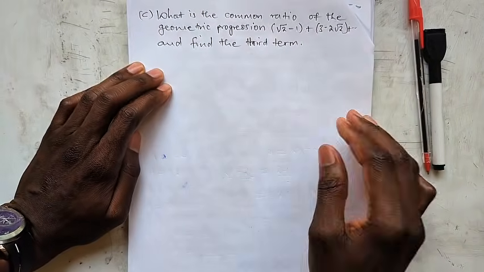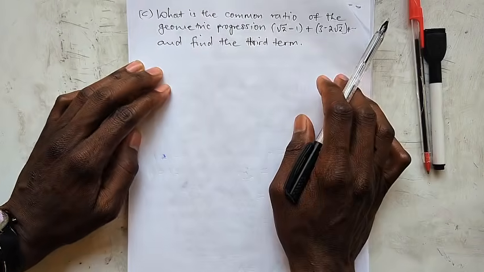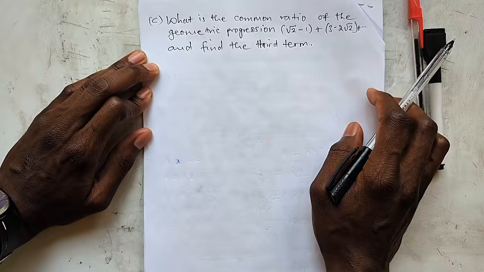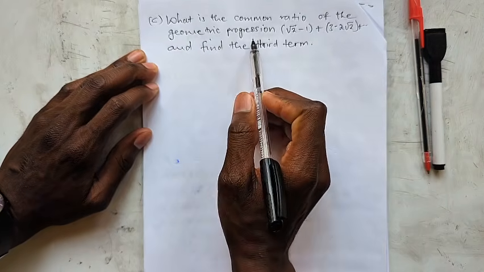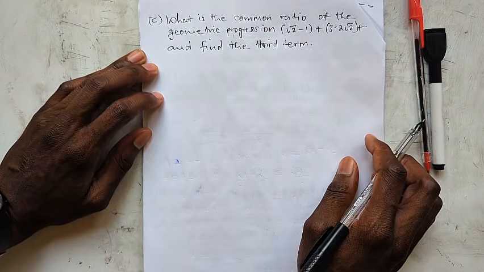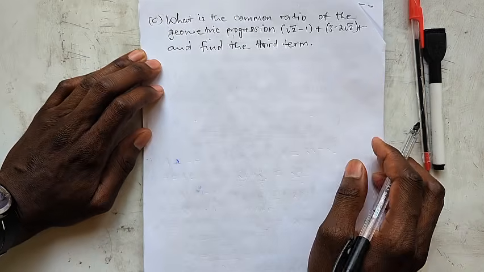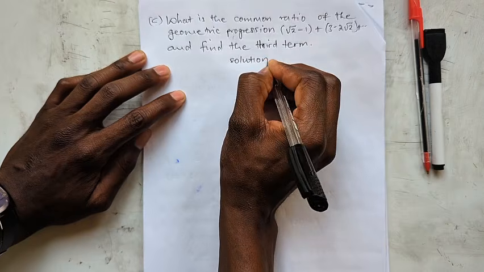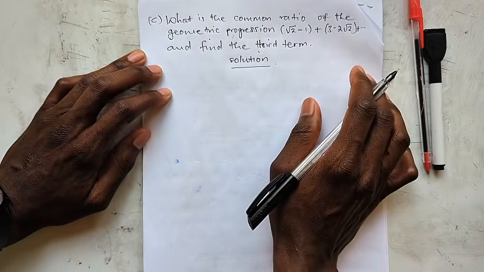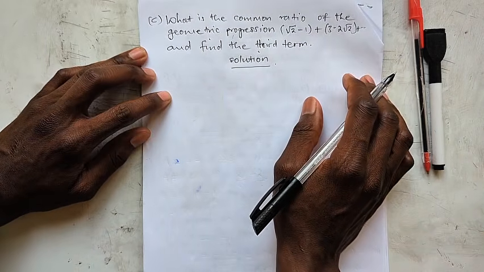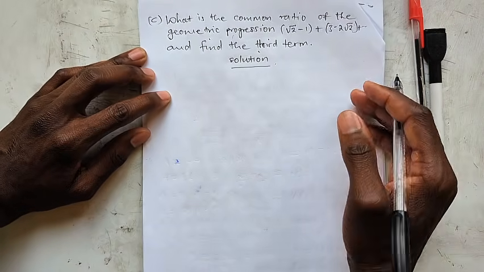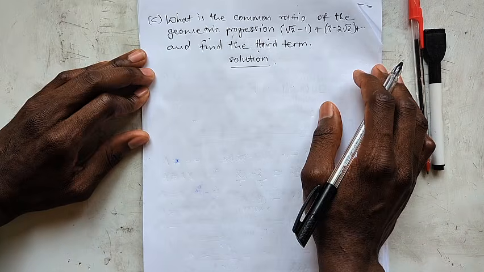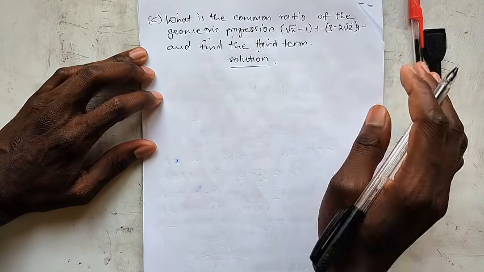All right, we proceed. One more question, which is from C. It deals with arithmetic and geometric progression. So this is for geometric progression. Under geometric progression, you need to know two things. The first thing that you need to understand is what formula you can use to find the nth term. From there, again, you need to understand how to get the so-called common ratio.